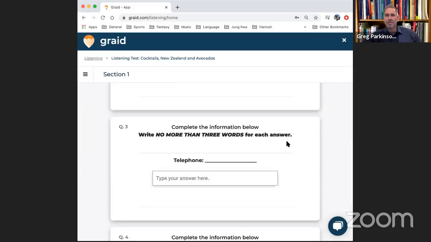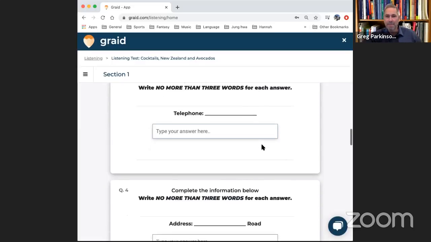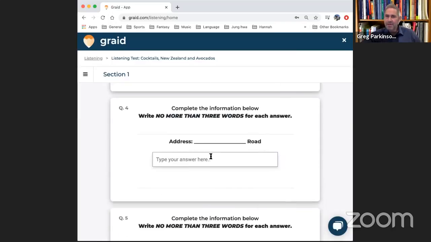Telephone numbers. So it really depends on which part of the world. So it could be a mobile number, it could be a landline number, but obviously we're going to be dictating some numbers for a telephone number. The address. And I know this may sound simple, but it's always important to just predict what sort of information you're going to hear. So for an address, we're probably going to hear some numbers and then the name of the road. Again, I would imagine that the names of proper nouns, whether it's the name of a road, a town or a city or a person's name, often they are dictated to us.